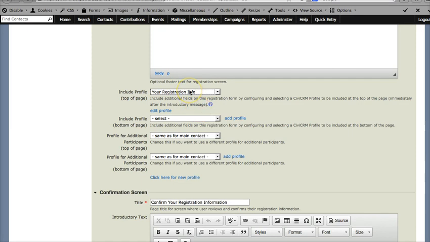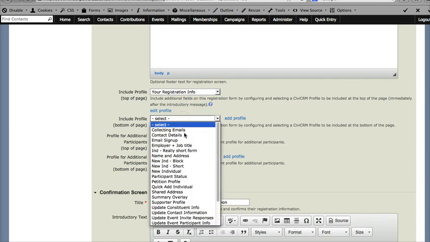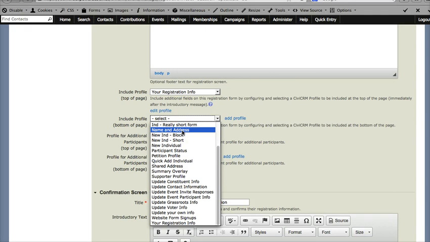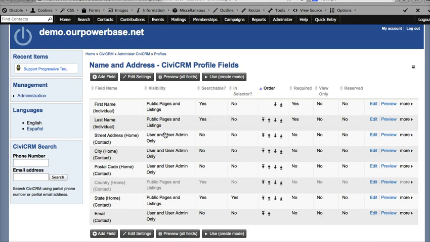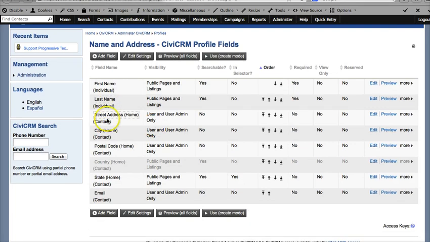Let's collect the email address, and then depending on your event, what type of information do you want from people? And so let's get a name and address. And again, we can see what's on this profile. And so here we'll be asking for first name, last name, street address. All of this one actually includes email.